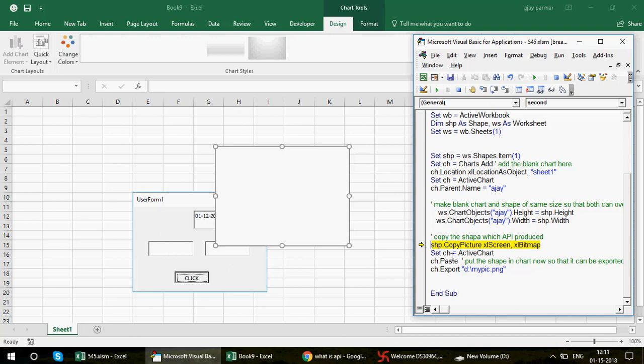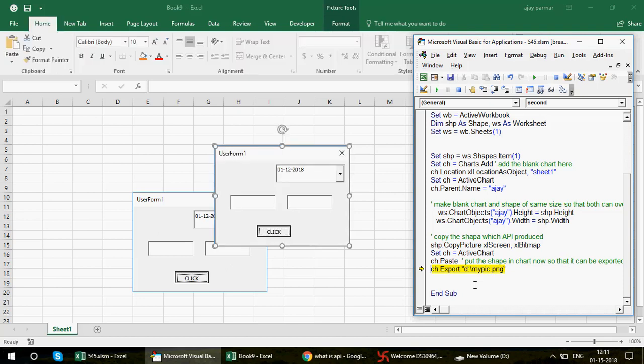Because your SHP is what? You remember this SHP, Set SHP = ws.Shapes.Item(1). So this is considered your shape. This is now copied in the memory, and now again we say that my chart is the active chart, and now you write ch.Paste. So in the chart, whatever you have copied is going to be pasted. Look at this, guys, wonderful.